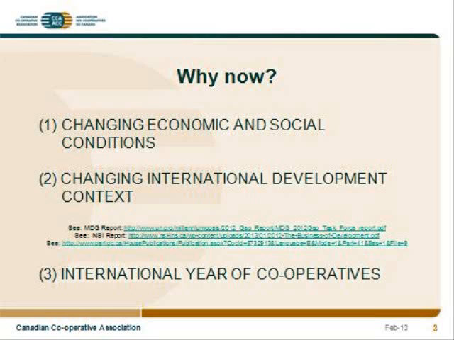The second point on this is the changing international development context. This is not new to anyone either. Put simply, there's much less money in overseas development assistance. Last year was the first year, and it was noted in this report, and you can click on the link if you're interested, the Millennium Development Goals report from 2012, that we've seen a decrease in ODA from governments, and it's likely going to decrease again next year.